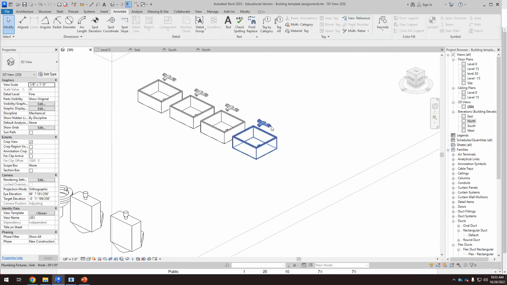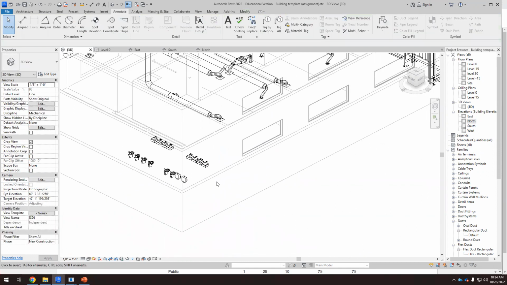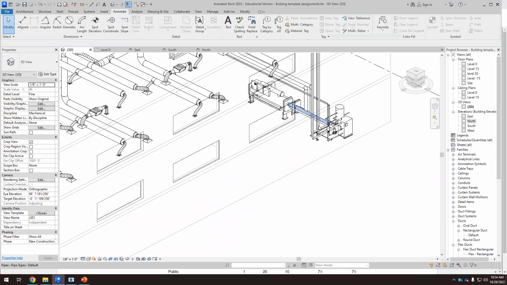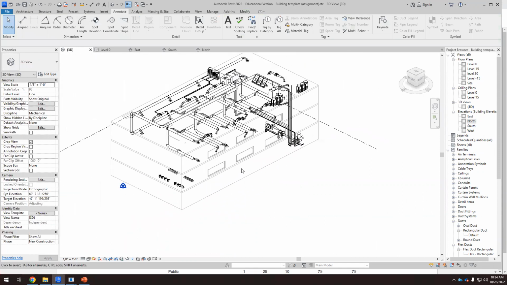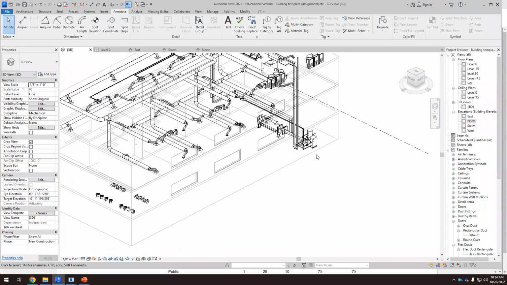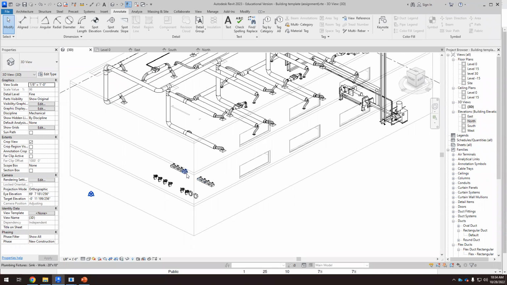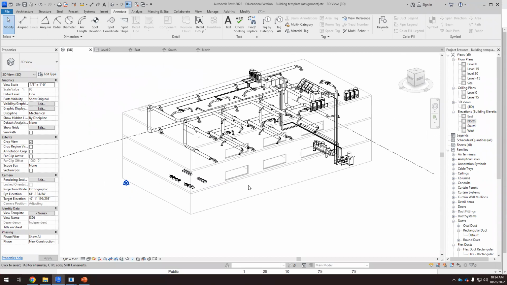Okay, so that's it. Now we have to connect all these cold and hot water pipes to something that comes from the mechanical room. In this case, the mechanical room is quite far from the restrooms. That's what we have in this building.